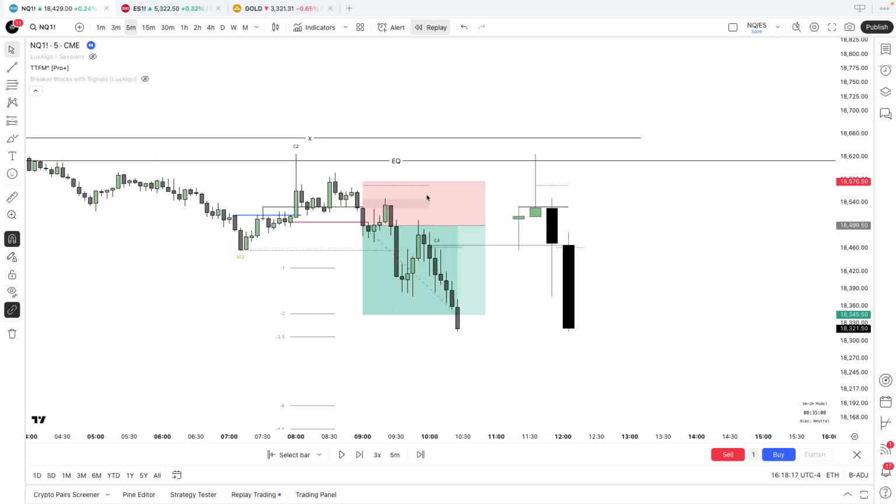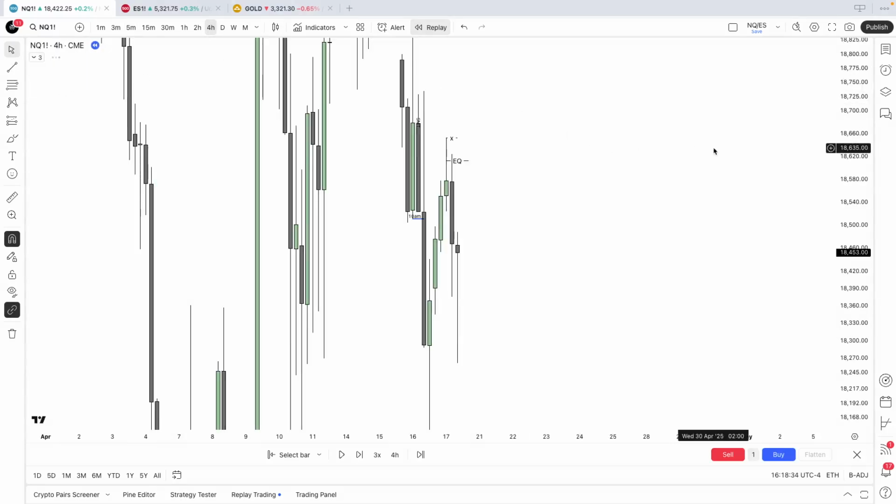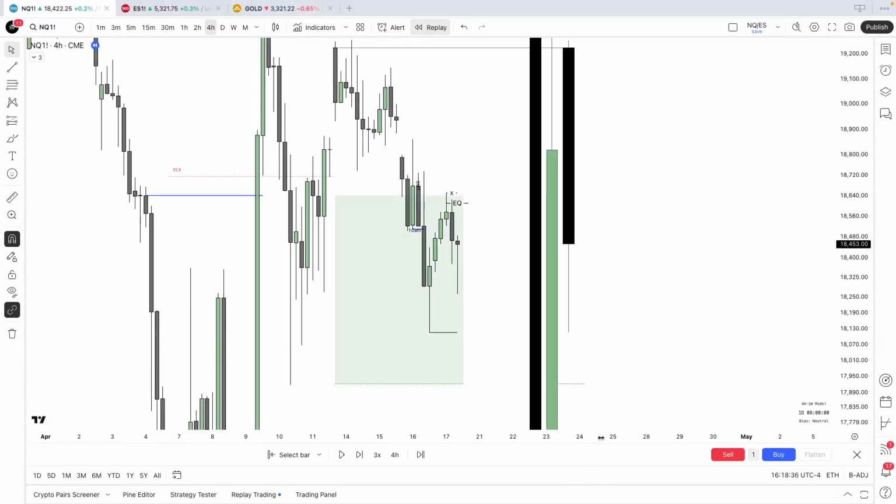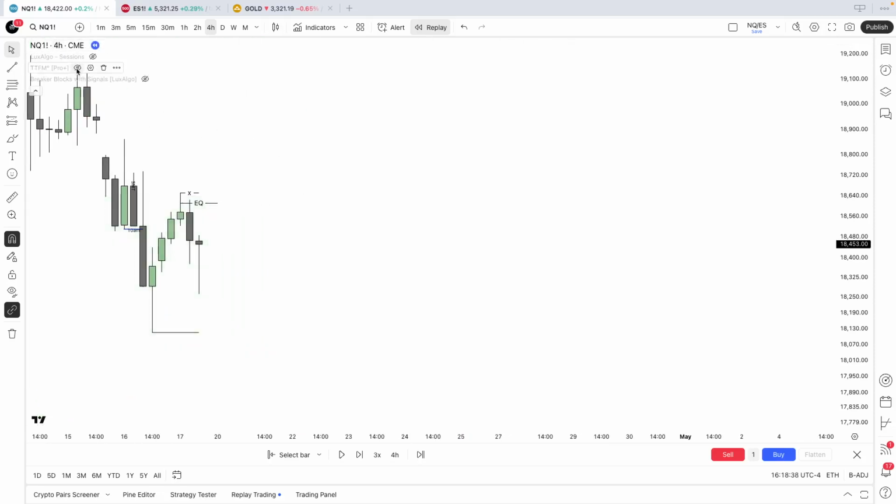And so here we have the 5-minute signature for this entry. And just before we break down actually how I took my entry, I think it's very important that we look at how I identified a bearish setup by using higher time frame alignment. So getting right into things here, we're going to move to the 4-hour time frame to identify where and why I took this trade. First and foremost, what are the things that we see on my chart here?